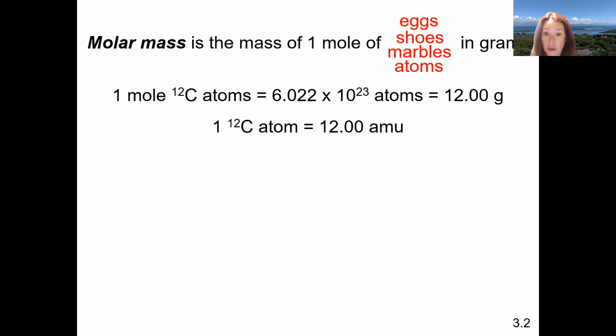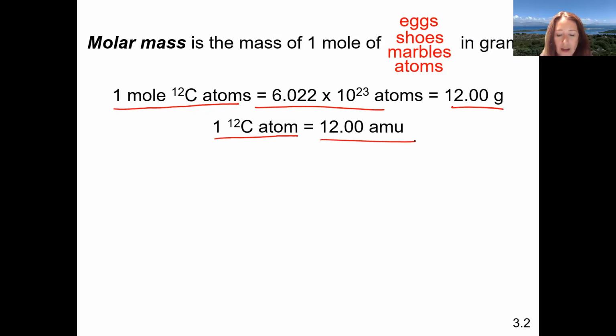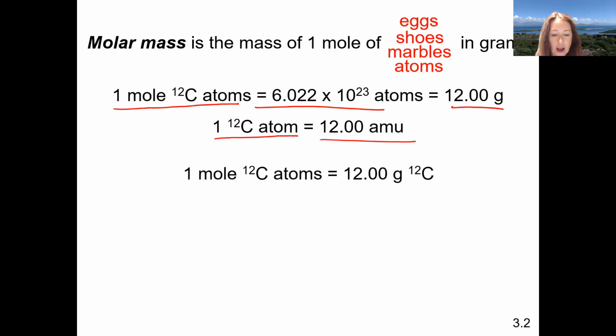If we talk about carbon, I always call this like a geometry proof that chemists and physicists use: if, then. What they said is if we're talking about 1 mole of carbon 12, remember a mole of anything is 6.02 times 10 to the 23rd of it, if you put that on a scale, it weighs 12 grams. And so then they made this definition: 1 atom weighs 12 AMU, and a mole of atoms weighs 12 grams.